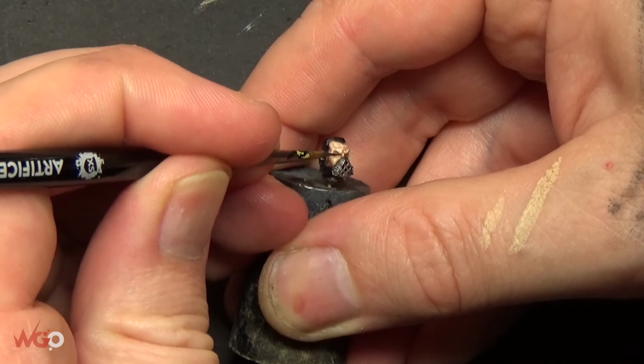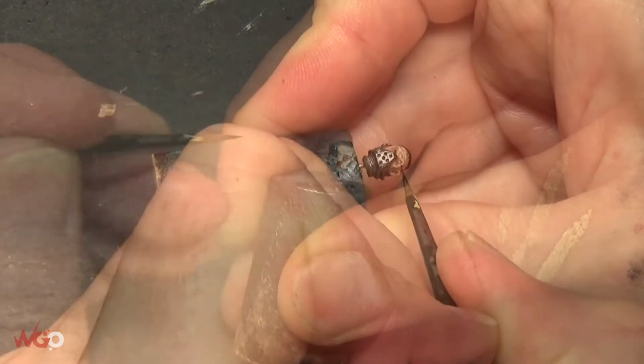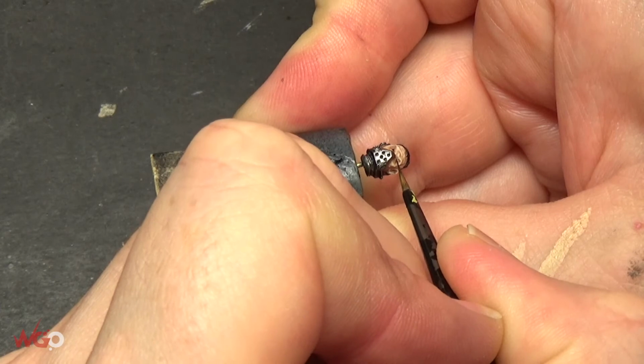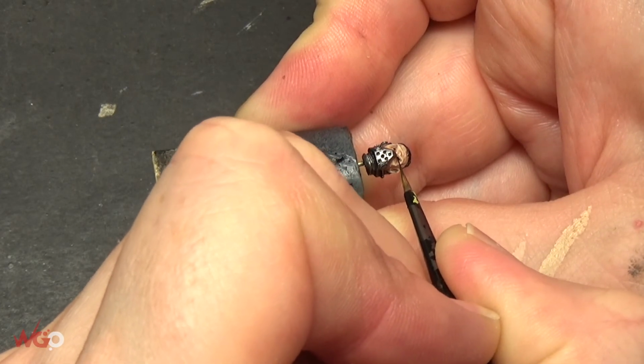It's really straightforward to follow this. It's pretty much a couple of colours, a wash over the top of it, and just being really neat with the eyes. But this was done for a Raven Guard model for my friend Luke, and you could use this on your own Raven Guard, or you could use it on something else.